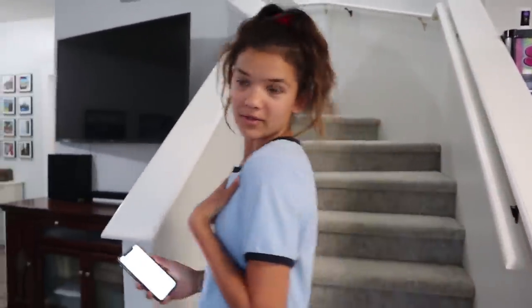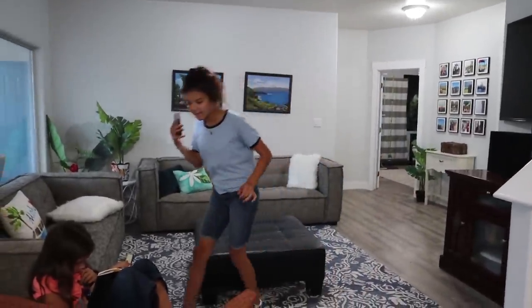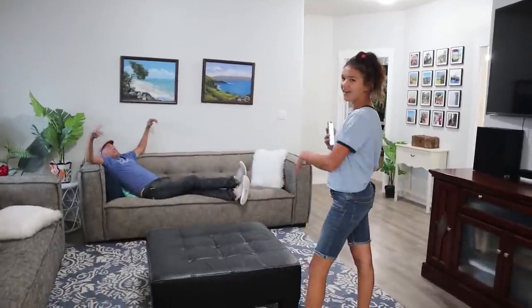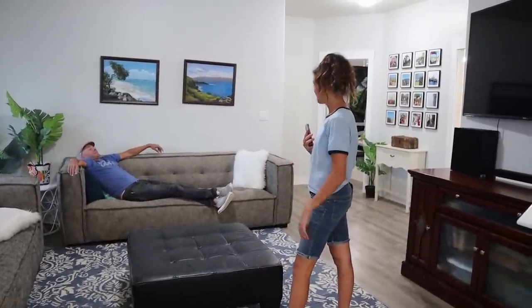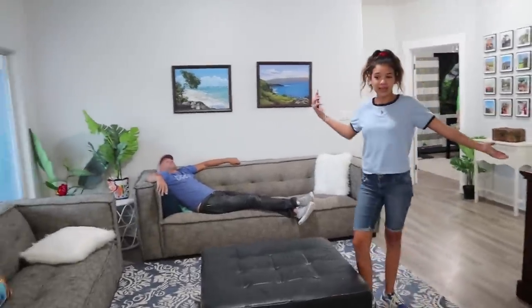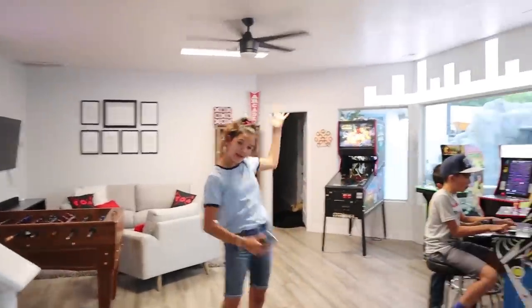Welcome to the coolest part in the house. Over here we have the sitting and reading area — whatever, I call this the kid's movie area. So we have just the seating area where we watch movies. And then here comes my favorite side — the gaming area, the arcade! We have some really old games, some even older games, and some really original games — Pac-Man, Ninja Turtles, and my favorite: the Star Wars pinball game. Don't tell mom, but I'm way better than her.